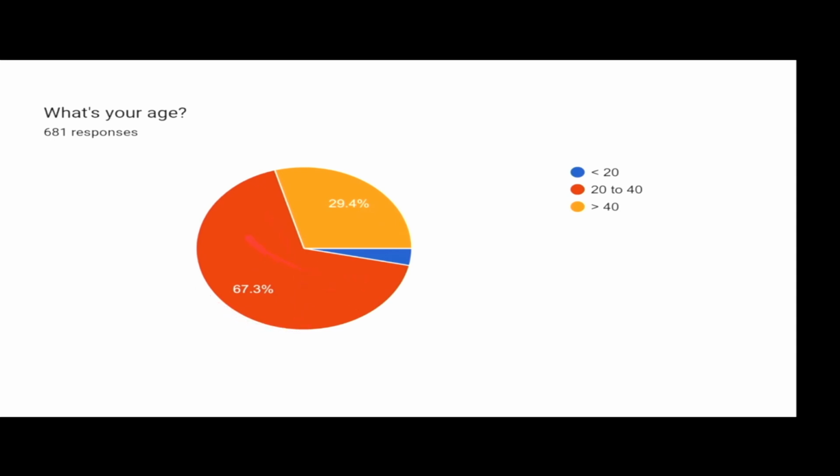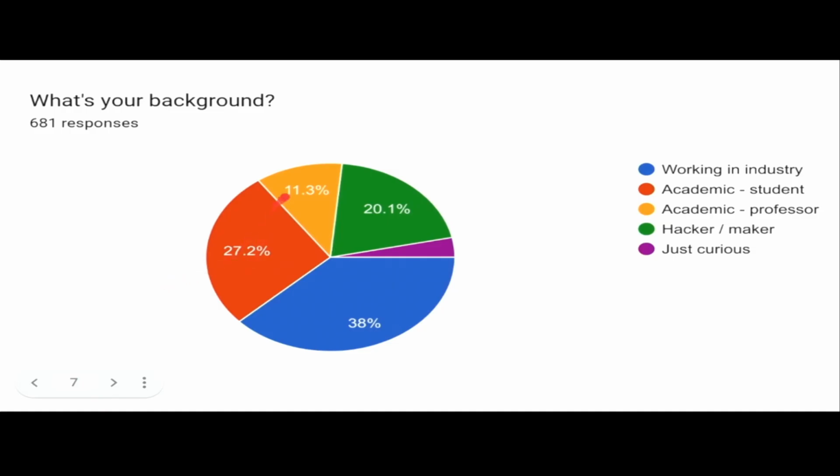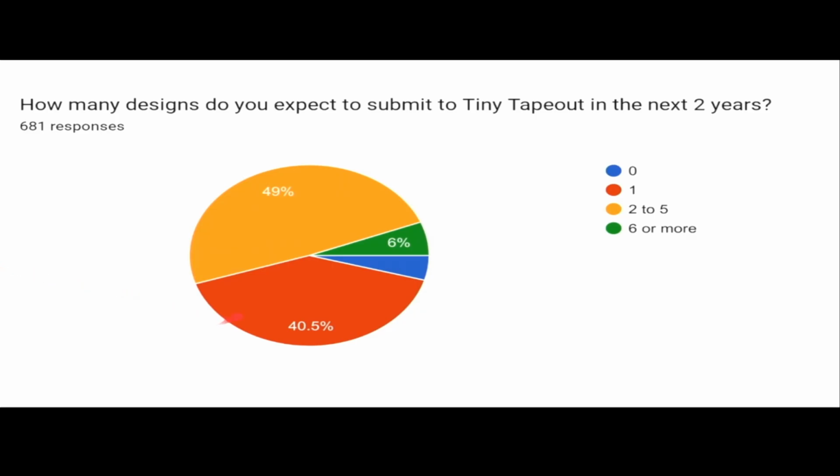That is predominantly 20 to 40-year-olds. We're kind of evenly split between academia and industry, and we still have a very strong kind of hobby hacker maker segment here. And people are using the service, and the majority of people are planning to tape out more than one design over the next couple of years.